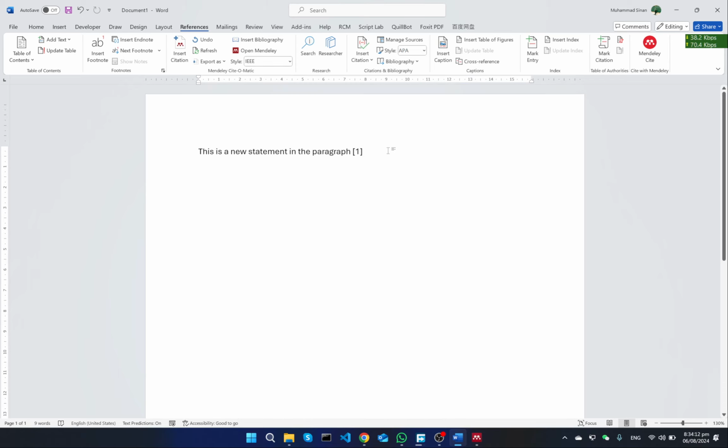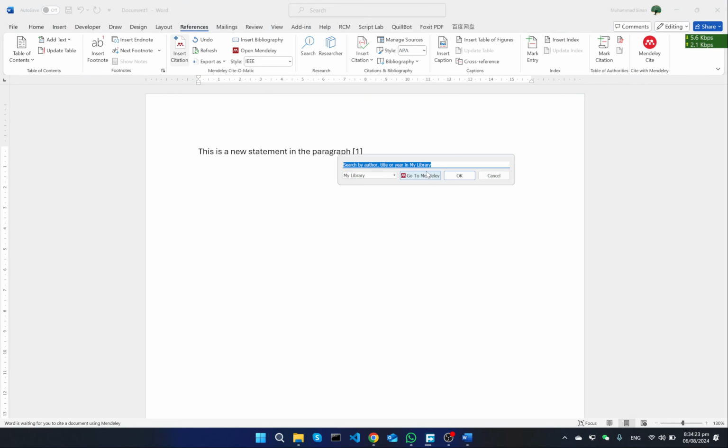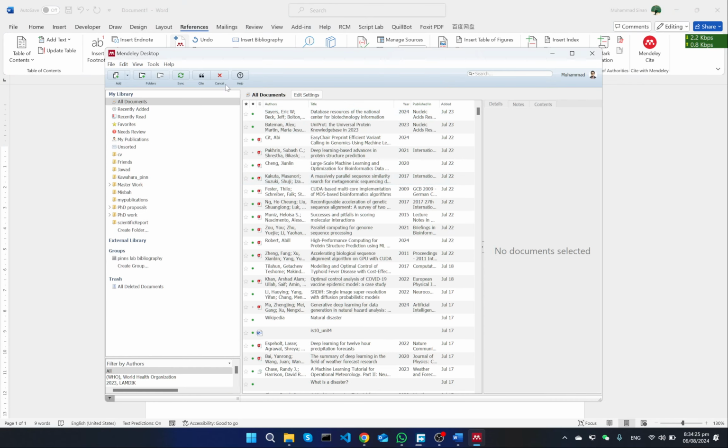Now if you want to cite multiple references, what you can do is go here, go to Mendeley. Now you will see the citation icon here.